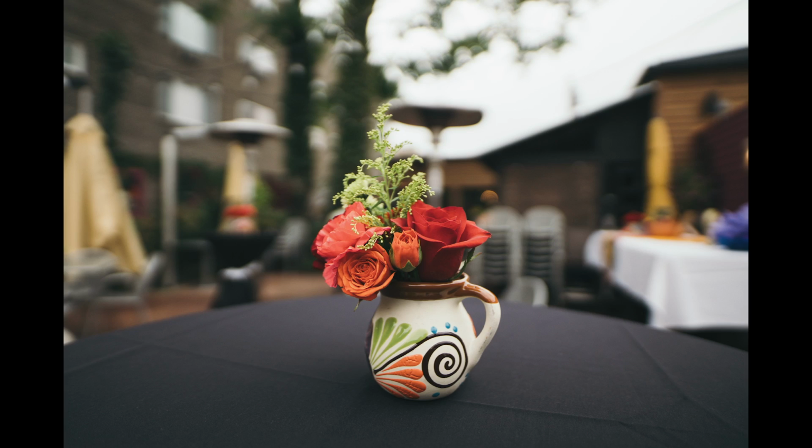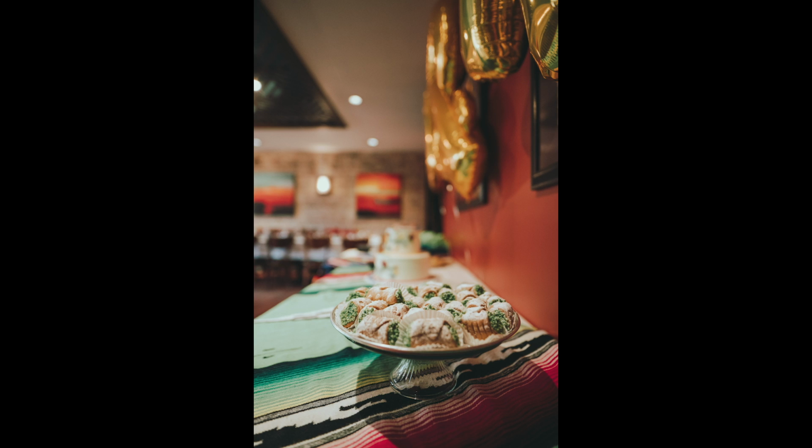Let's say you're at a wedding and you're taking detail shots, or let's say you're taking pictures of a bridesmaid bouquet or something. You can get really close up to whatever it is, and then you can still see the entire scene because it's so wide, and you can shoot at f1.4 and still see what's going on, but it still falls into nice blur. And I'm telling you, that's the perspective of this lens is why I might own it. It's such a cool focal length, especially at that 1.4 aperture.